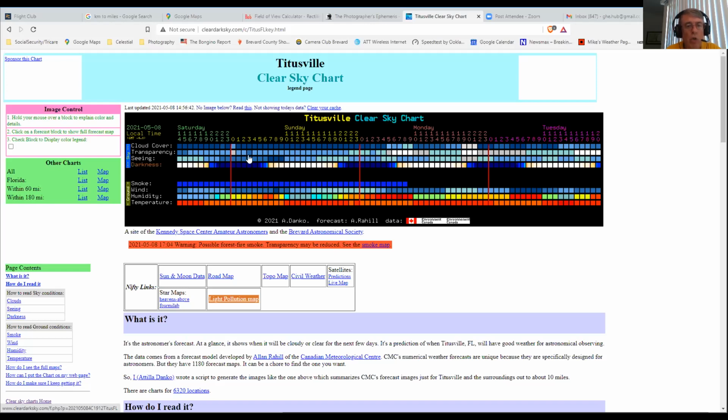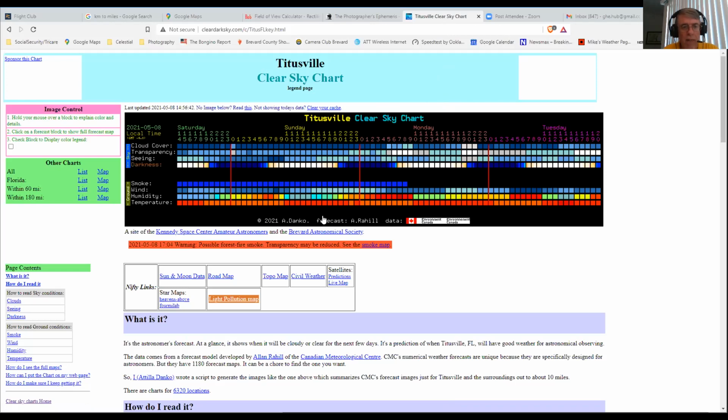So you can use this based on the time of day, and it forecasts out about 2.5 days. This is great to start making early decisions on where you want to go or whether you even want to bother. So this particular clear sky chart capability is great, along with any other weather forecasting that you may use.